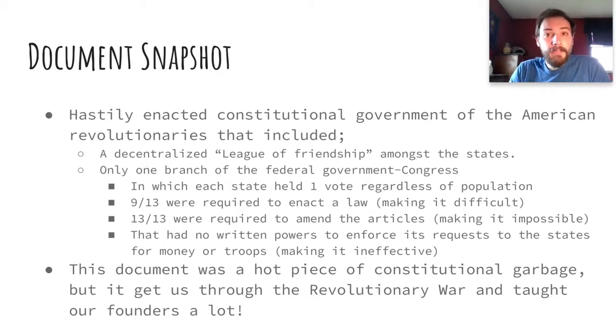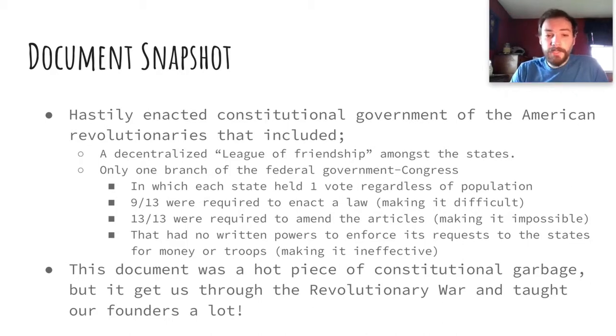Okay, well, maybe we should amend that. Well, 13 out of 13 states were needed to amend the Constitution. That's impossible. It makes the document too rigid. You can't change it. On top of that, Congress had no real authority. The only reason this League of Friendship existed was to prevent foreign invaders or foreign influence against the 13 states. There's no real idea given to individual rebellions, which we'll get to in a second. And a lot of the involvement of individual states, whether it came to raising funds or raising an army, was basically on a voluntary basis.